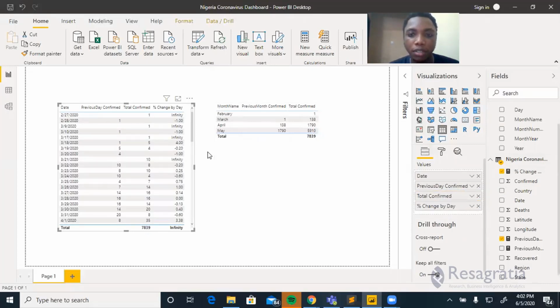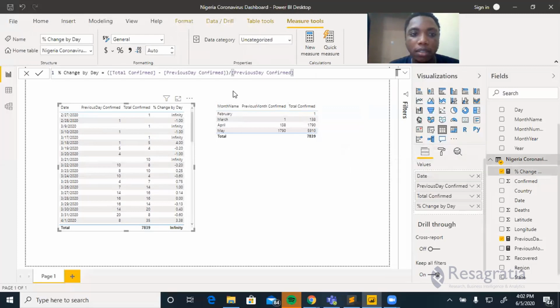Very quickly, you can notice two things. One, it's not formatted as a percentage, and you can see some values have infinity. This is what you get when you divide a number by zero. So we have to use some error handling to handle whenever we divide by zero. To change this to percentage first, I'm going to highlight this, and just under the formatting tab here, you can see this percent icon. I'll select that, and you can see how it changes them to percentage here.